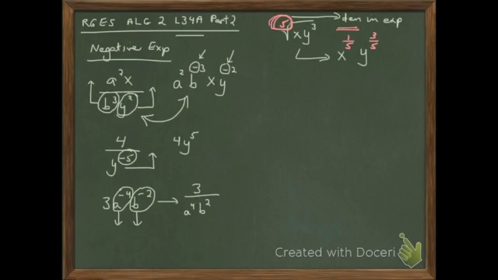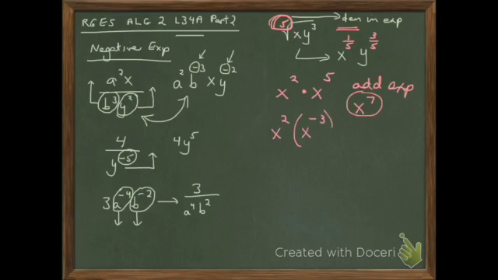What else? If I have x squared times x to the 5th, what do I do? Add exponents. We should already know that, right? So this just becomes x to the 7th. So what if I had x squared times x to the -3? What do I do? It's the same thing. I'm multiplying, so I'm adding exponents. 2 minus 3 is x to the -1.